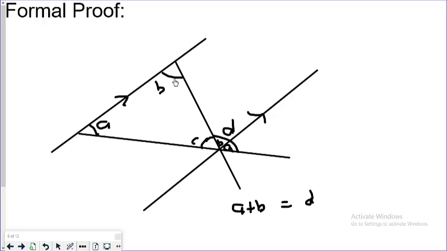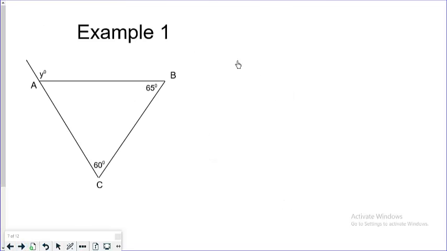So what we are trying to see over here is that anytime we have two angles that are interior angles of a triangle and they are opposite to the exterior angle, they will add up to give us the exterior angle. So never forget that. Let's take some example and see.